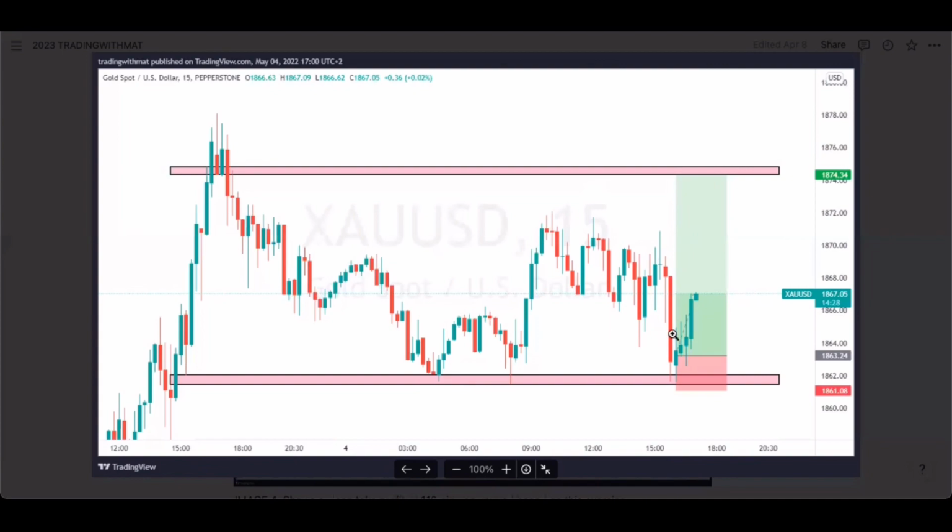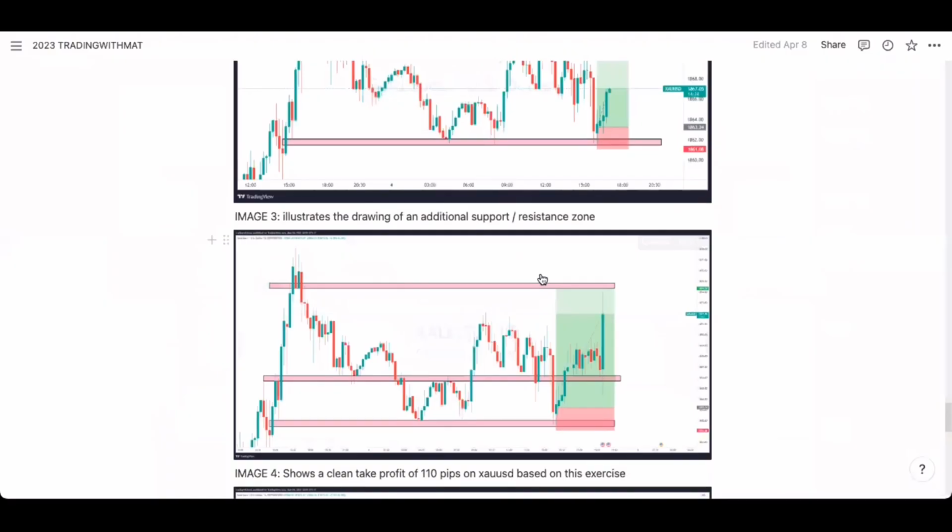Now, because we know that we've got 1 touch here, 2 touches there, 3 touches there, if this is a continuation pattern and the market faked out over here, we were looking to come back into this support area to enter our trade over here. So you could have entered your trade over there. If you wanted, you could have waited for the market to come back to this broken high, trade back into that area and then take your trade from there. Either would have been perfect.